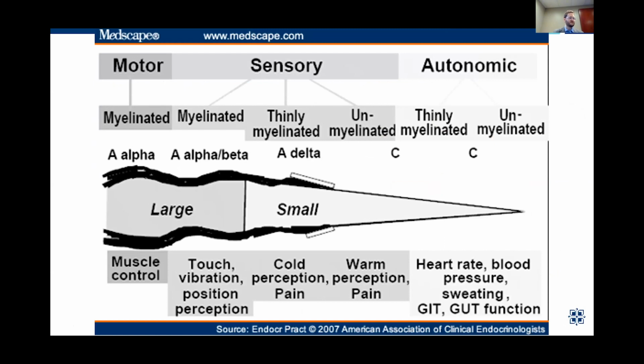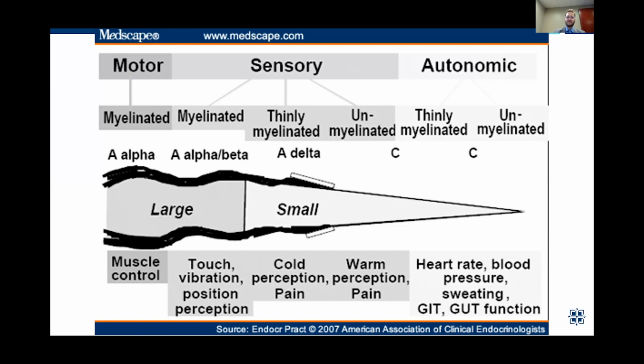This is another way to take a look at how the different nerves differ based on their size, their myelination, and what their function is. So on the left, we have the very large alpha motor neurons, which go down from the spinal cord and innervate the individual muscle fibers. And then for our sensory systems, we have the large myelinated fibers, which are touch, vibration, position, and proprioception based on lamellar corpuscles, Merkel's receptors, Meissner corpuscles.